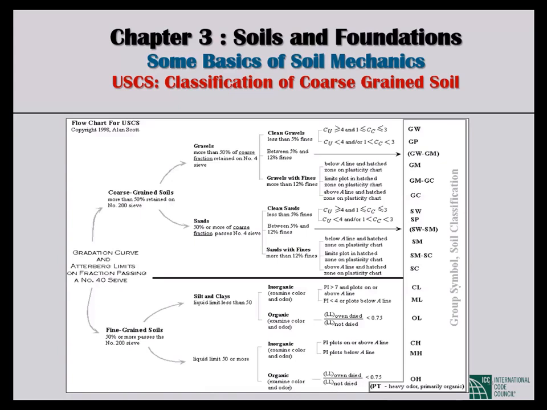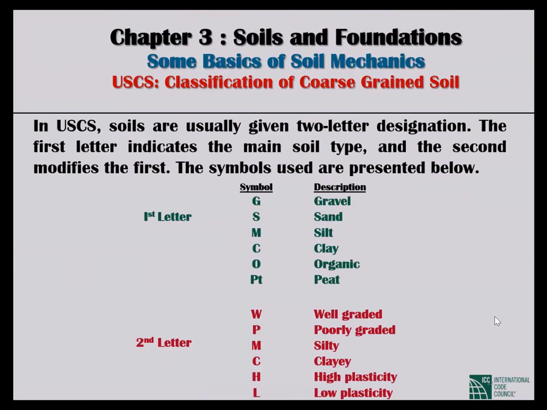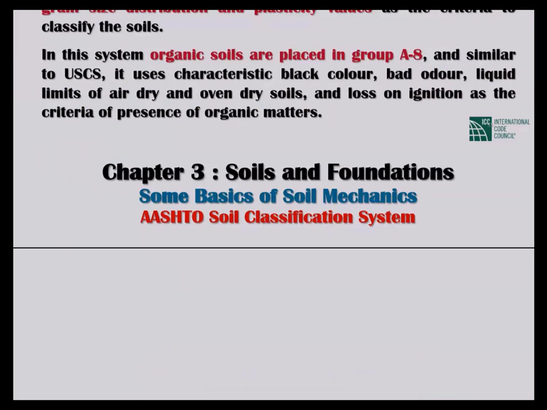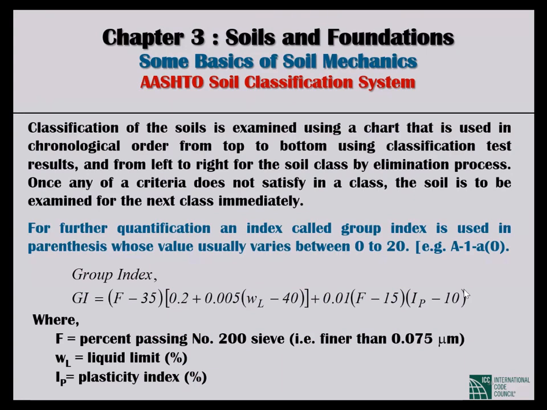To confirm whether that soil is peat soil or not, because peat soil is the worst type of organic soil, you have to go for some other test, which is known as the loss on ignition test. From the loss on ignition test, you could confirm that your soil is peat. If from the loss on ignition test you get an ash content greater than 0.75, we call it actually peat soil. You'll be getting this in any textbook. Only thing I'll ask you, particularly if you practice as a geotechnical engineer, you have to keep all these things in mind. We shouldn't be very casual in preparing this. We have to know the soil particularly well, and then you have to decide about the type of the foundation.